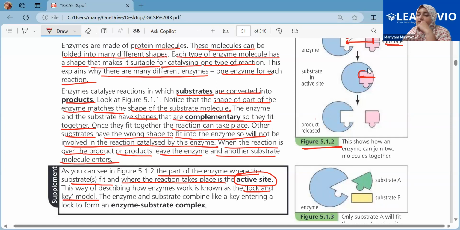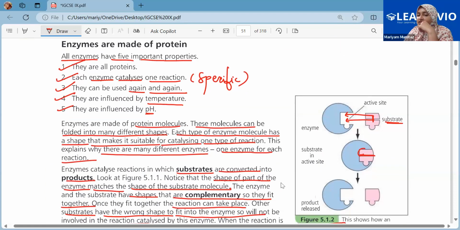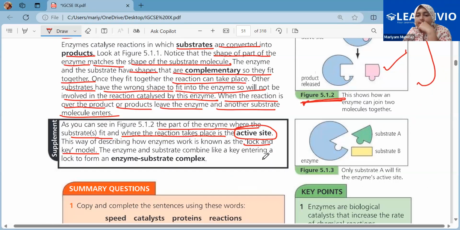Same goes for all the reactions. The substrates will bind together as one product. In this particular one, two substrates are coming, and their shape and organization is such that they can fit inside the active site of the enzyme. So now the enzyme is causing the joining of the two substrates and then the releasing of one product. So this is when a molecule is being formed. The other is when the molecule is being released, being broken down differently.